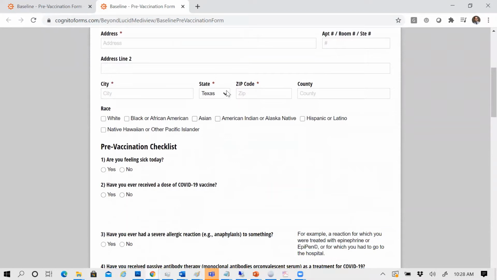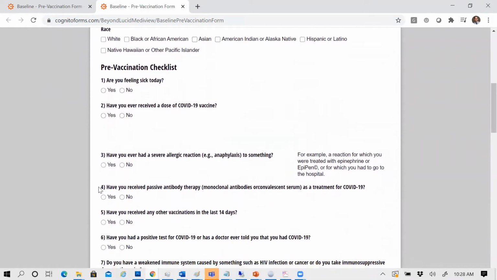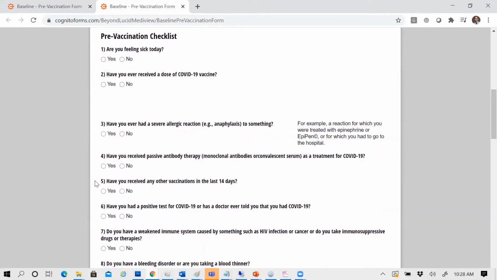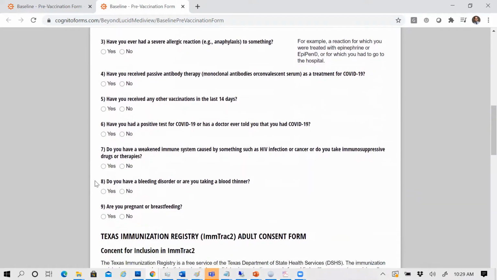On here, we have all the various required elements. So if you have certain ones that are required or not required, we can modify those for you and with you. FYI, the questions on this form are actually based on the CDC enrollment document. So the CDC enrollment document incorporates all of these questions. We essentially built a digital version of that form.